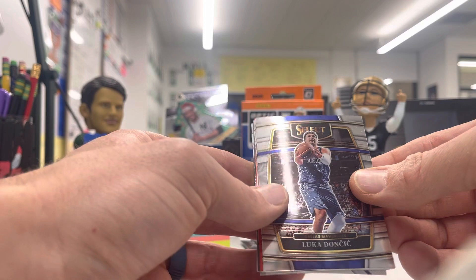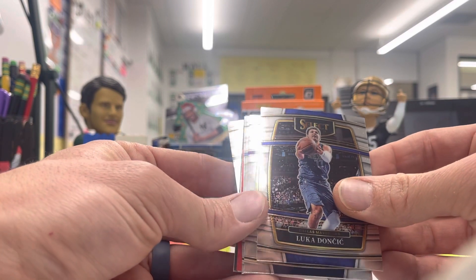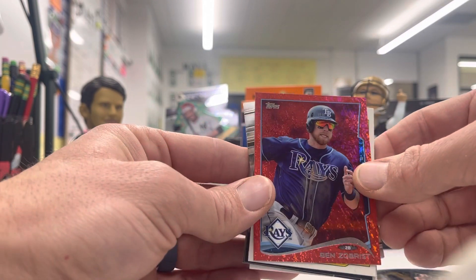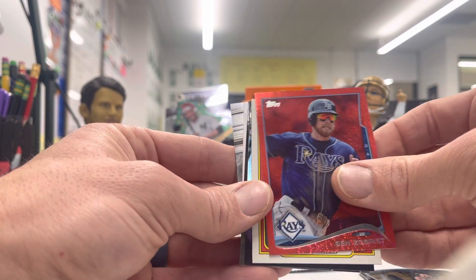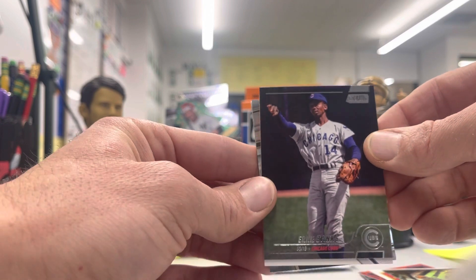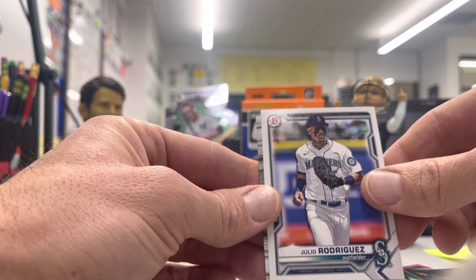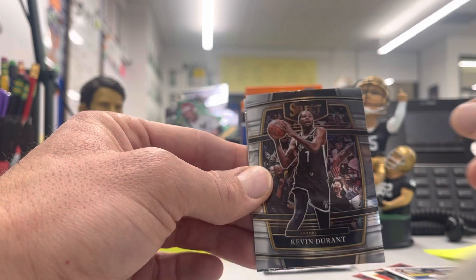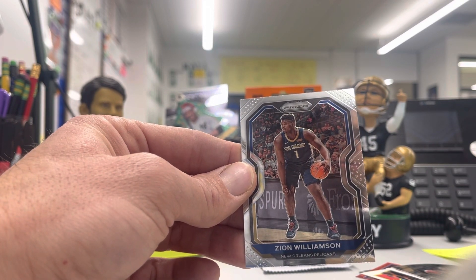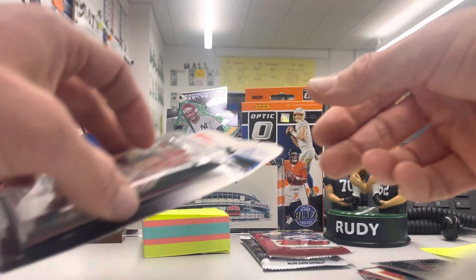Look at what we got here — there were kids walking around with metal briefcases and there were two grown men, the Rock of Woodridge and I, going through this 10-cent bin having a good time. We found Luka, Zion, Ja Morant, Desmond Bain, Ben Zobrist — a Cub hero, I couldn't let him sit there. Alec Mills, if you threw a no-hitter you shouldn't be in the 10-cent bin. Aaron Rodgers, Ernie Banks — I have a good Ernie Banks story to tell but I'm going to wait until I pull it out of my Stadium Club box. Julio Rodriguez was in there — 10 cents, can you believe it? Kevin Durant and Zion Williams. Graham got a Giannis, and the Rock's oldest son, Grandmaster B, got a Wander Franco, a Luis Robert, and a CeeDee Lamb. Pretty good stuff out of the 10-cent bin.